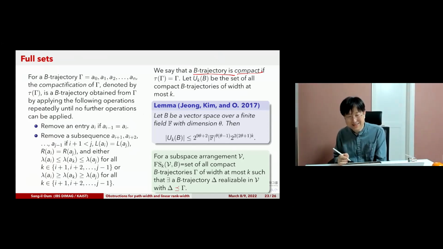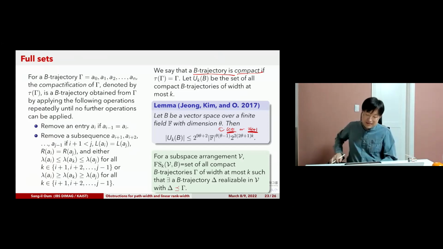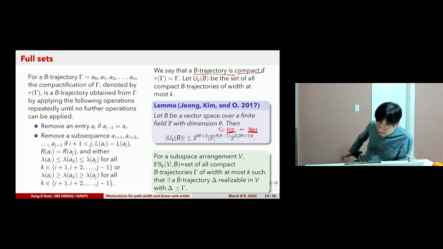Okay, so you don't have any dependency on the size of the input. It's just a constant, right? But for a given zeta, so that zeta is the dimension of B, but eventually we will put this to be k plus 1 or 2k plus 1. 2k plus 1 for graphs, because everything is doubled. For matroids, we put k plus 1. So this is going to be the key part.